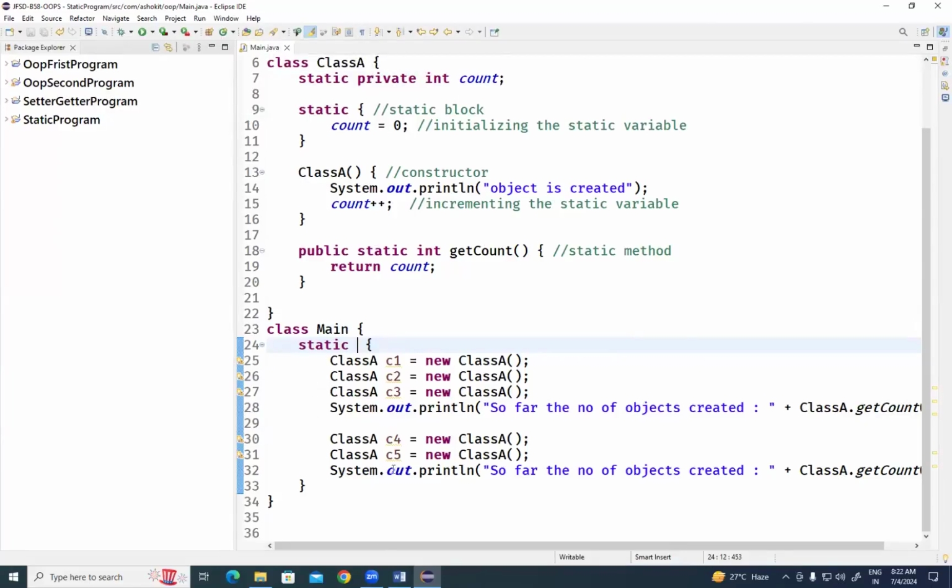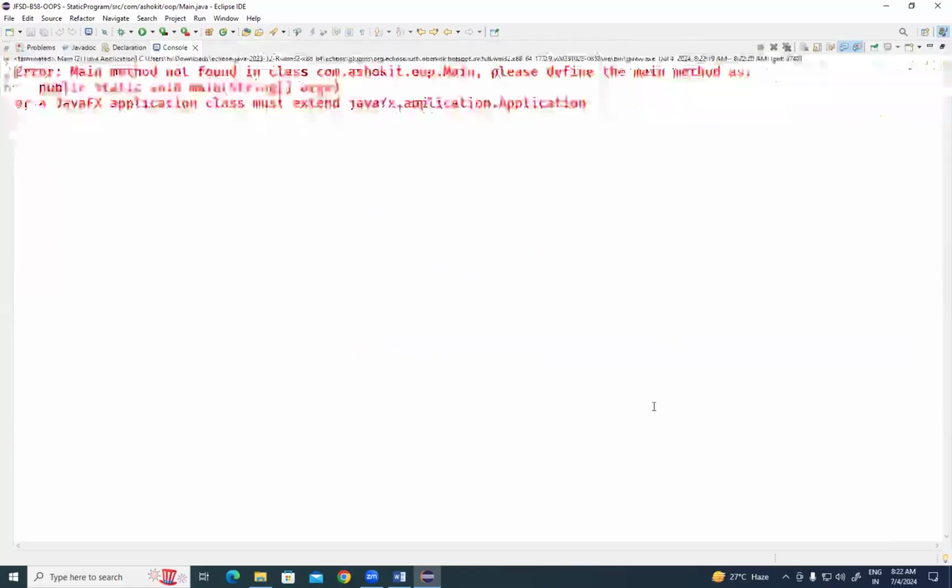But what I'm trying to say is, this is going to be a static block now. Do we have any main method in this now? No. There is no main method, right? Okay, let's run this program. We'll get the output. See here. Please define the main method. Main method not found in the class main.